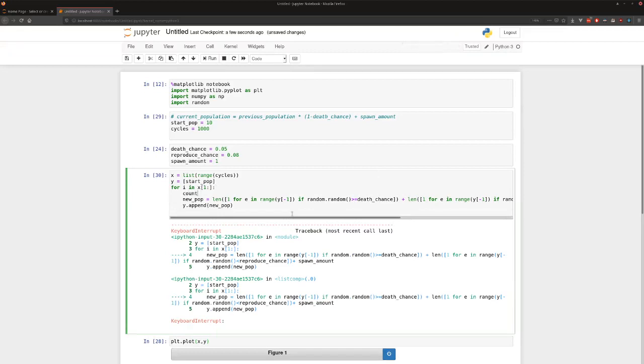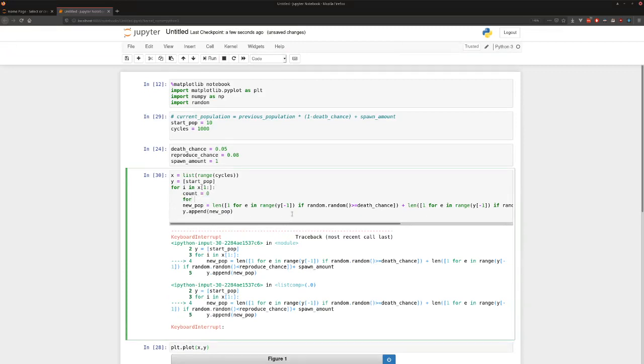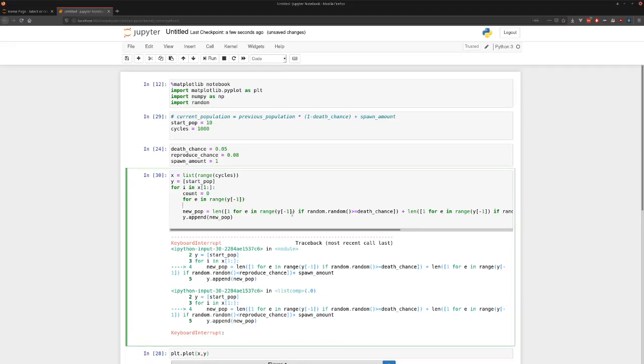Count will be 0, and for e in range y dot minus 1, because that's a bit slow to do the array thing.